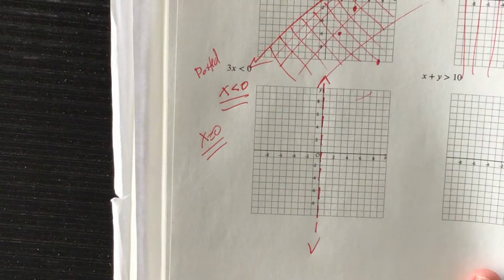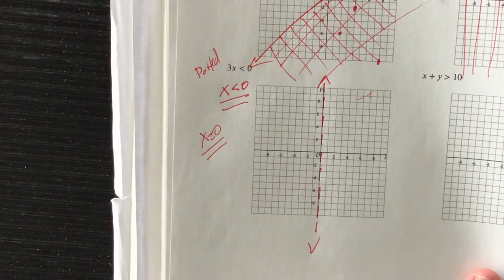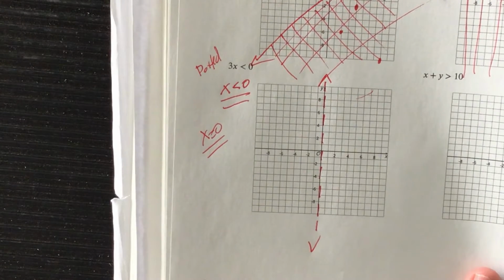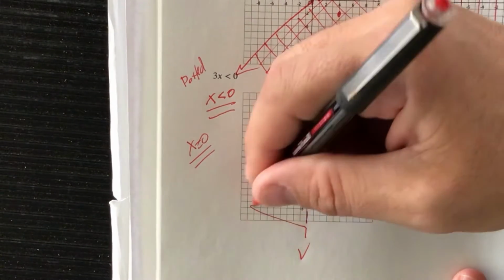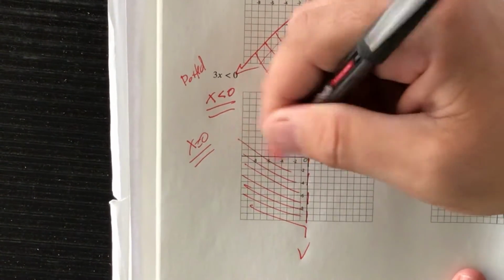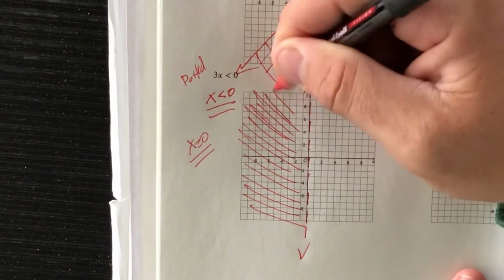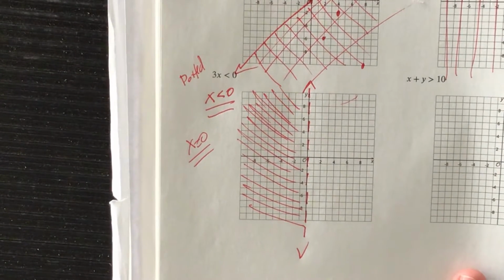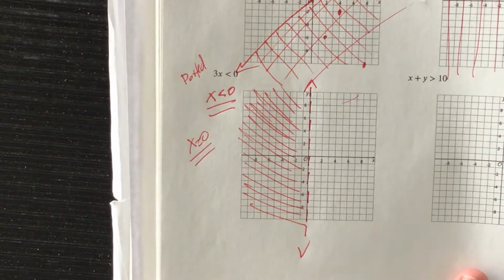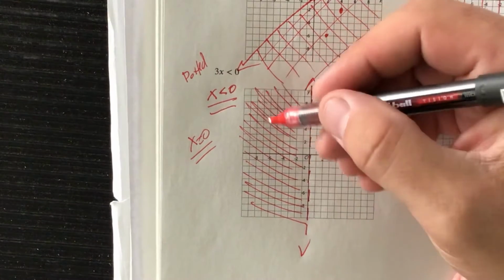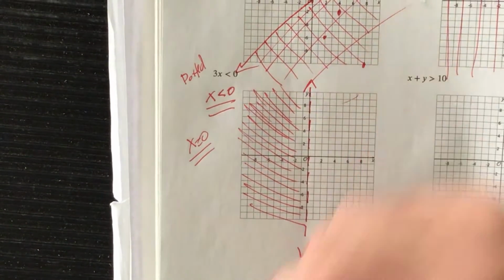Now there's no up or down on this one, but do you think I shade left or right of that? You shade left. Why? Because anything on the left is going to work. It's less than, anything less than it. So anything over here will make it true. And again, you can try it. Obviously, negative 4 is less than 0. Negative 6 is less than 0, and so on.